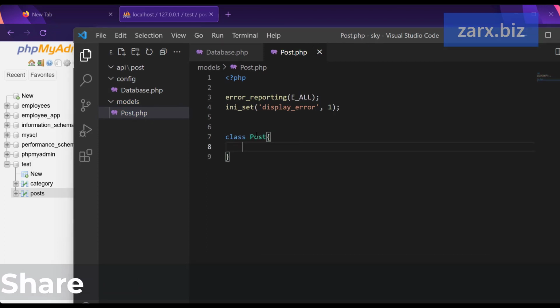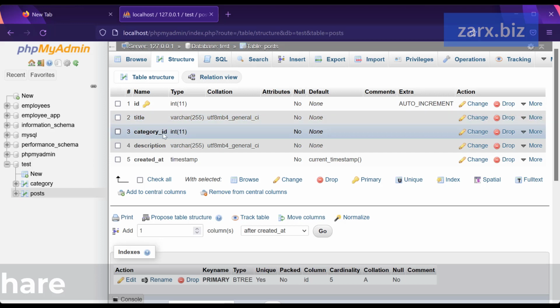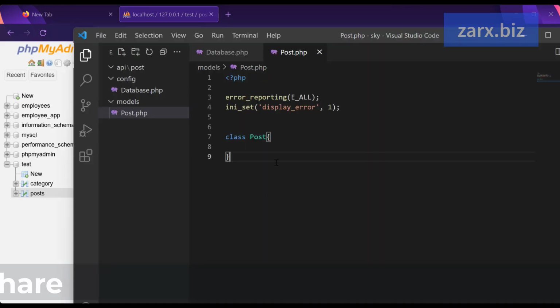So model class is referring to this database table. So we have the fields here, these title, category, ID, description. So we need to add these here as properties. So what do we do? First of all, I say here post properties. Just provide a bit of spacing so we can see it easily.